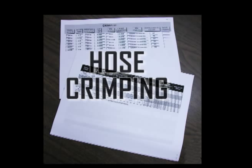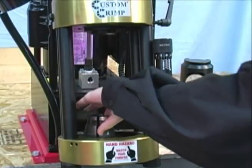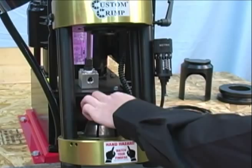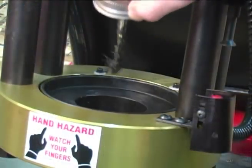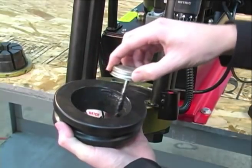Next, we will start the crimping instructions. First, be sure to have current crimping specifications from the hose and fitting manufacturer. It is imperative that these specifications are followed to ensure that the hose and fitting assembly meets the manufacturer's expectations. After selecting the die set from the crimp spec chart, place it on the pressure plate in the base of the machine. Be sure to apply a thin layer of grease on the top surface of the pressure plate beforehand.